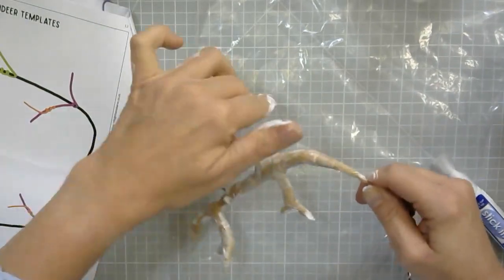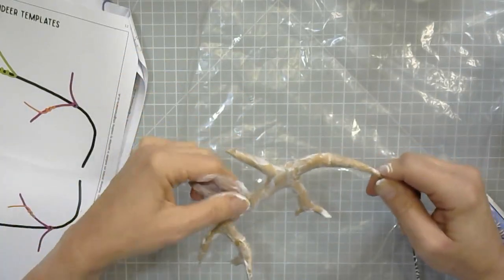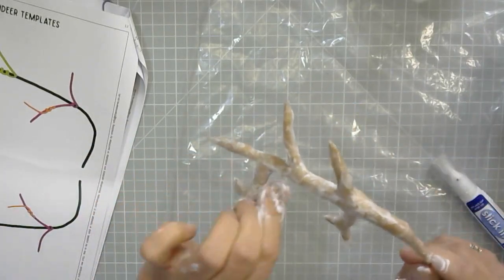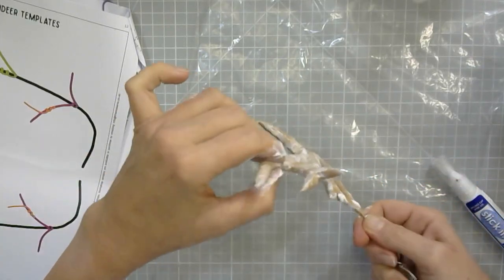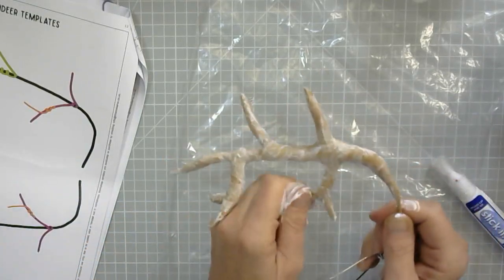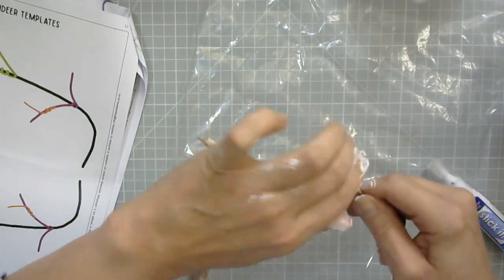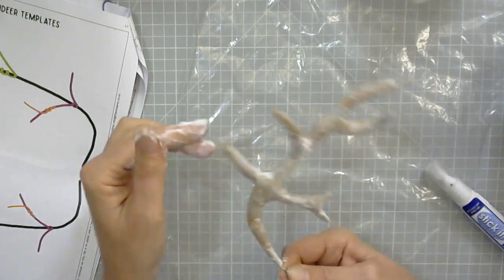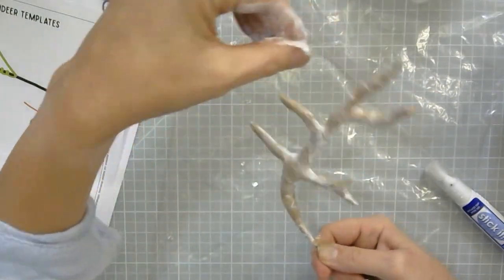And I will also suggest, whilst the antlers are drying, make sure that you keep checking on them, because sometimes, instead of shrinking it down, it can lift it off a bit more. Just push it down with your fingers. So I would do this first thing, get the antlers done, and then work on your reindeer, and then now and then just check that the antlers are drying the way that you want them to dry. But I'm absolutely certain that you will make an amazing set of antlers.